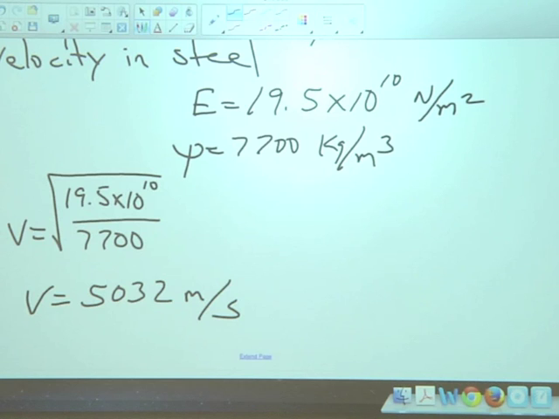So I looked up rho. You looked at that? Pretty cool, it's a Greek letter. Did everybody get 5,032? All right, 10 to the 10. Hopefully on your calculator or app, you have the ability to do scientific notation, because Young's modulus numbers are always going to be in scientific notation because they're always fairly large numbers.